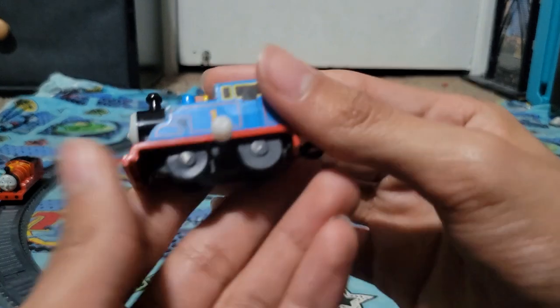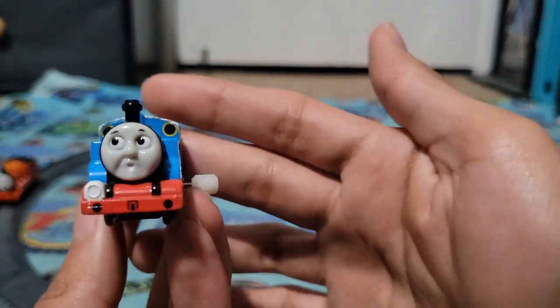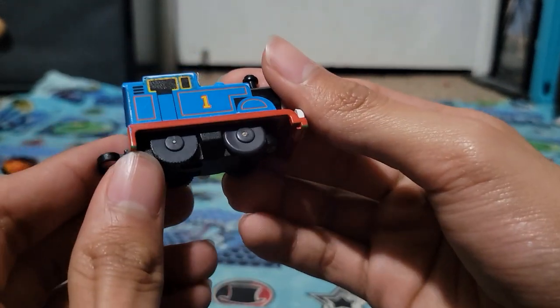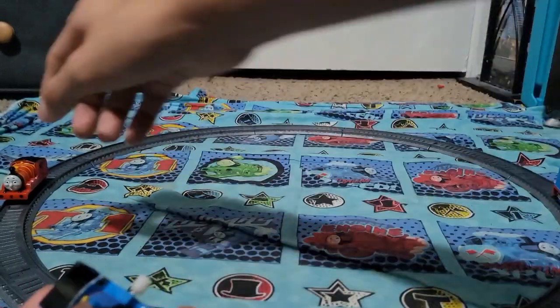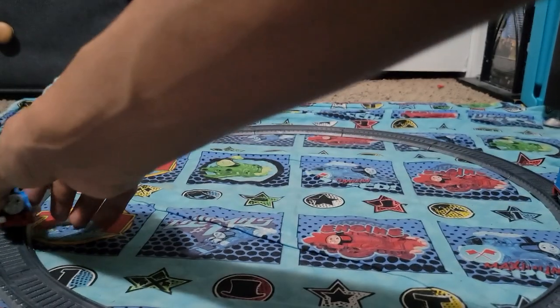Yay! I like this one. This one has to be my favorite because Shock Thomas. I like that expression, and he has the gray wheels. I like the early versions of this, and he works fine. Let's see him.